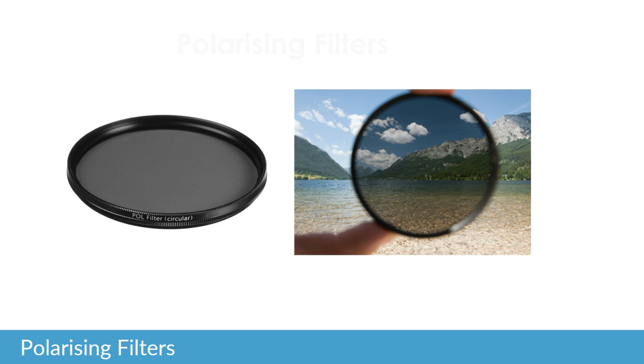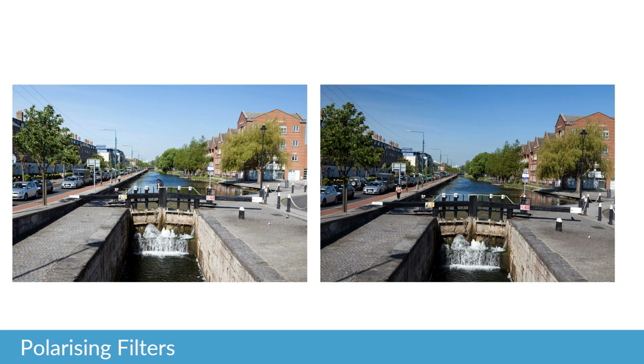Now, how they work is a little bit complex, so I don't really have time to go into the deep technicalities of them here, but suffice to say that when you have them on your lens, you must rotate them to change the light, and you will see as you're looking through it, areas of the photograph getting darker or brighter. They're very, very good for adding a little bit more depth into your skies.